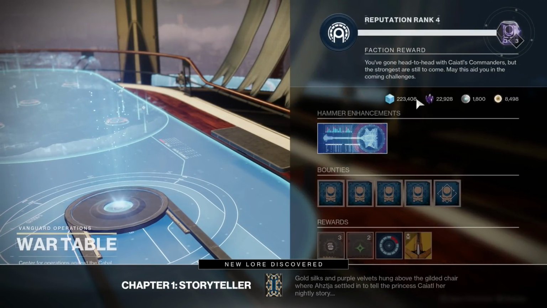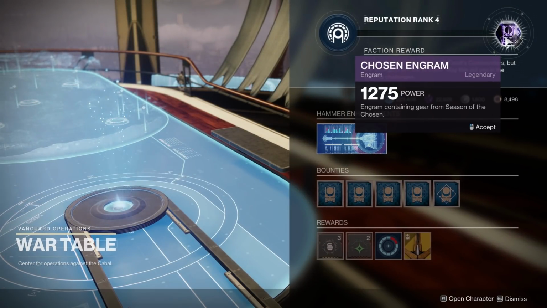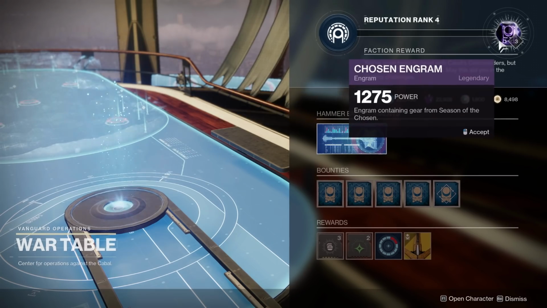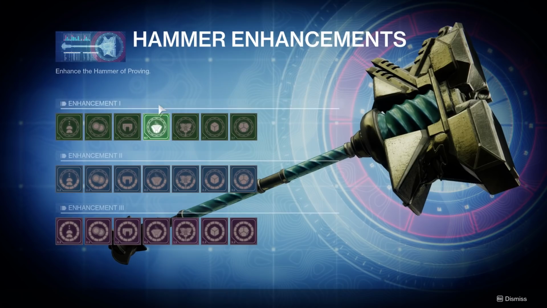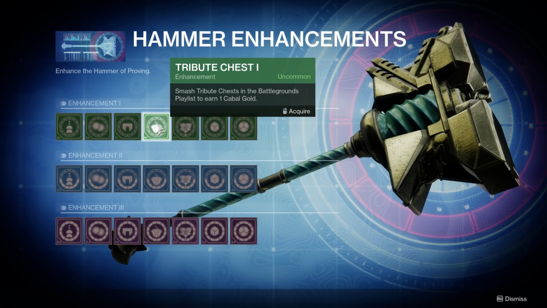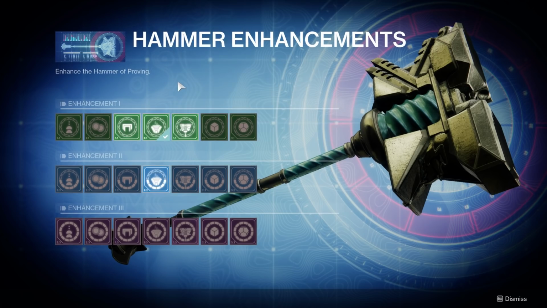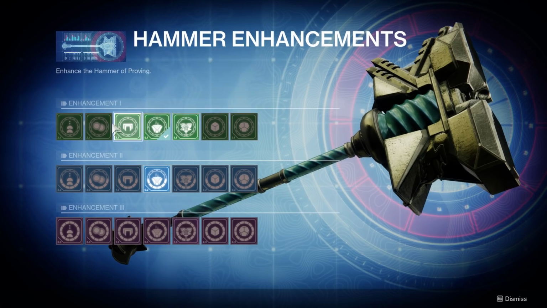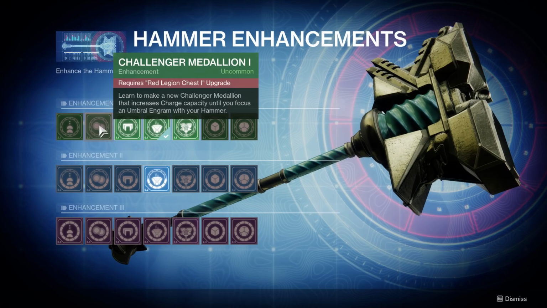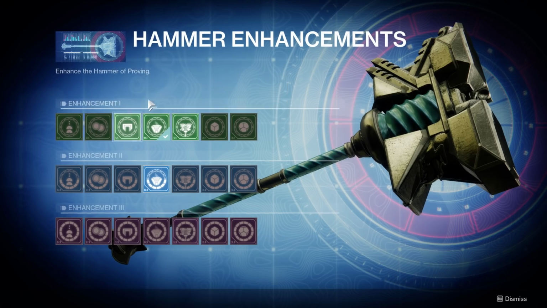But don't just start unlocking stuff willy-nilly. There's a very important upgrade process, and I'm going to go over exactly what I plan to do to get the most efficient process out of this reward structure. So, there's going to be one initial upgrade you can choose, which is Tribute Chest 1. Once you unlock that, you're going to unlock 3 different options. And essentially, this shows what is happening with these hammer enhancements.